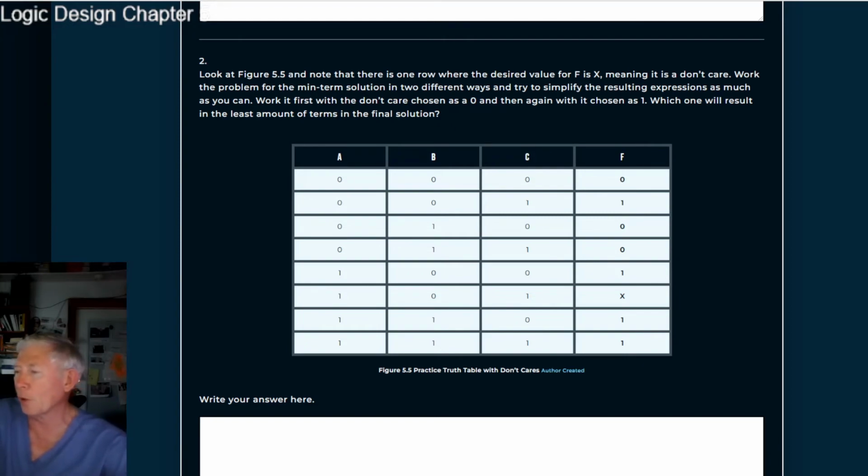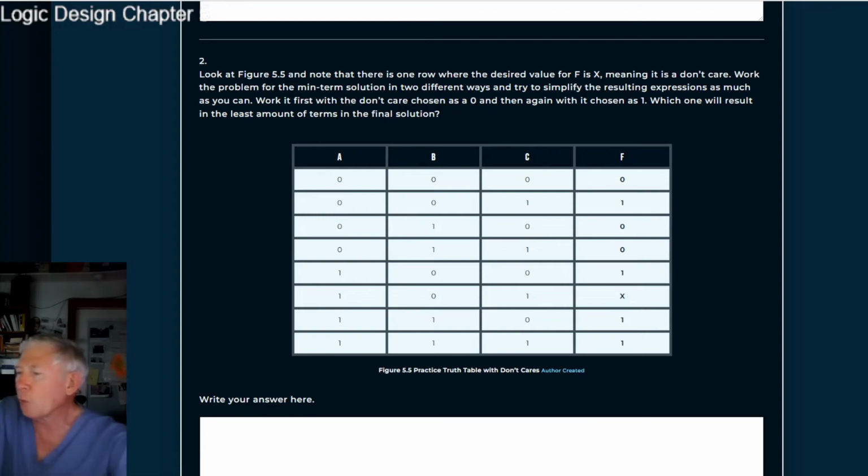Now I've mentioned this before, but I just want to hit it again. So notice for row 0, if A is 0, B is 0, C is 0, our customer wants F to be 0. If A is 0, B is 0, and C is 1, our customer wants F to be 1. If A is 0, B is 1, and C is 0, our customer wants F to be 0. And so forth. For each row, our customer has laid out what they want. Now usually they just describe how they want this thing to work, and we have to figure out what outputs are required to make that happen. So that's kind of our job.